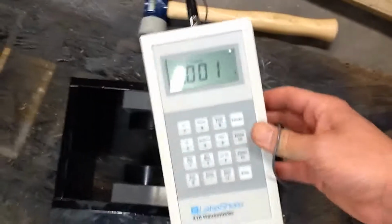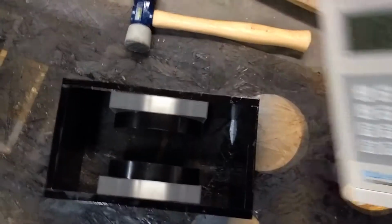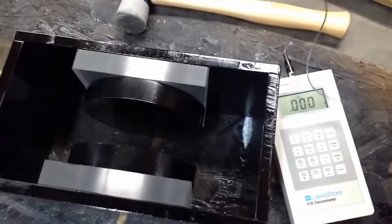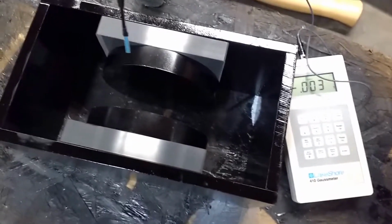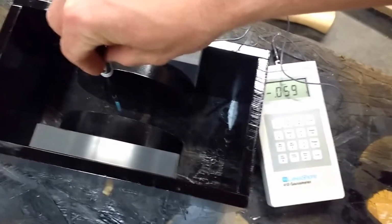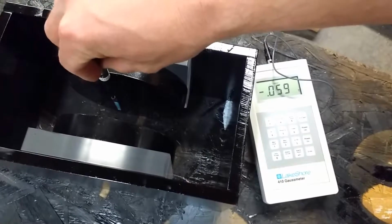Okay, and so now I've got my Gauss meter that I'm going to use to measure the field inside there. You guys will use this too on your magnets to determine their center frequency and their field strength. Okay, so I'm going to measure this guy, and you can see that if I put it in right about in the middle, I get about 0.06 Tesla, right? Depending on where I put it.